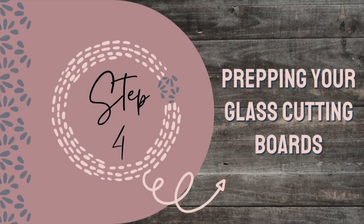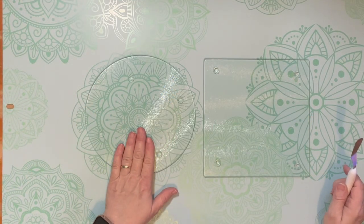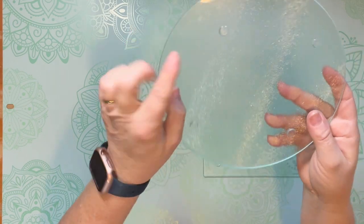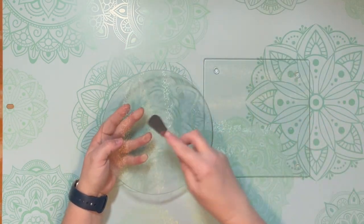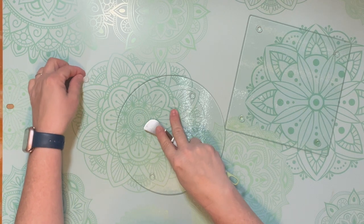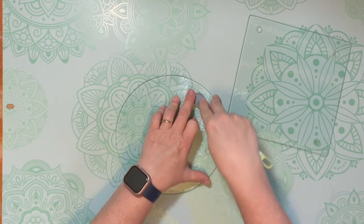Step 4, prepping your glass cutting boards. The first thing you need to do with your glass cutting boards is to take the little legs off the back. I don't know if you can see that in the camera, but there's always four little legs on the back, and you just take your spatula and you very gently go underneath and just pop them up. Set them to the side because we will be putting these back on when we are done.